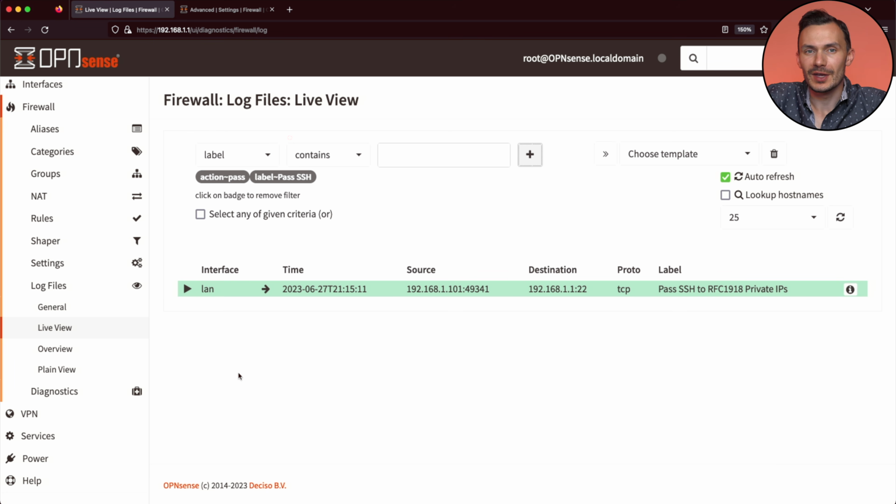I will have to say, during my testing and making this video, I actually noticed that the anti-lockout rule does cover port 22. So initially, when I did this, I didn't actually see my rule show up in the log filter. That's because the anti-lockout rule covered it. So to test this out, I disabled the anti-lockout rule administration features. I don't recommend that unless you've covered your bases for making sure you have access to the firewall and don't accidentally lock yourself out. And with that, we've covered creating basic firewall rules in OPNsense.